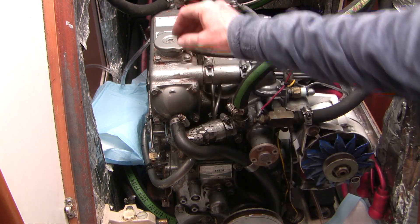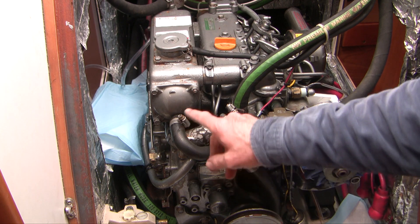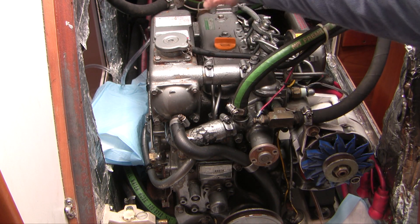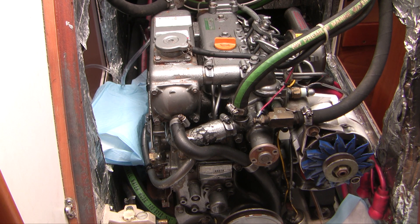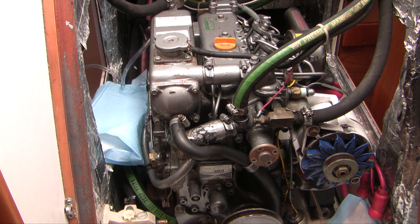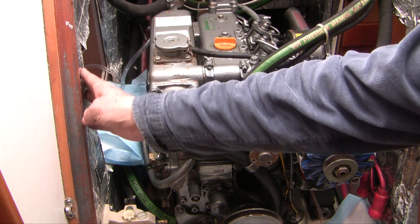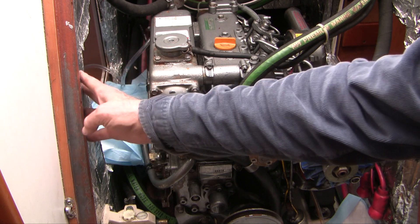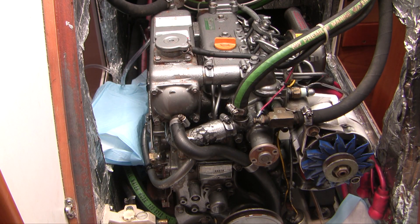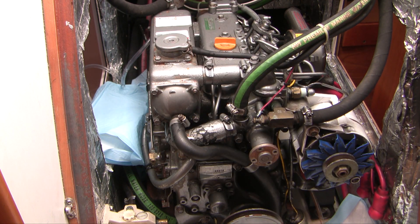Let's talk about what we're going to do with this heat exchanger. There are three ways to decalcify it. The simplest and easiest way is to just hook up a pump with tubing and pump it through, then find a way to collect the discharge so that you're not putting any acid into the ocean. That's quick and easy but may not do quite as good a job — you don't get to inspect the area and you've got to be cognizant of the environmental issues. The second approach is to take the whole thing off, which I'd actually prefer to do. I may not have enough lateral room because these have to slide off on studs mounted in the engine. The third possibility is just to unbolt it from either end and slide it out — we can do that if we run into trouble.